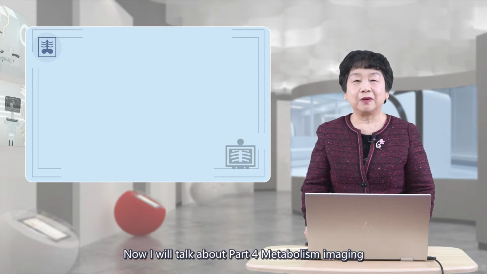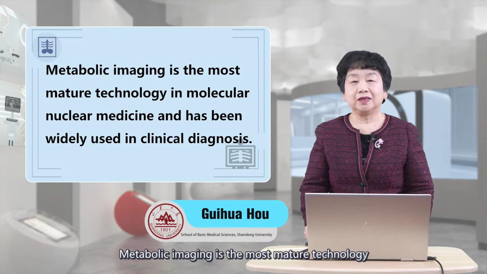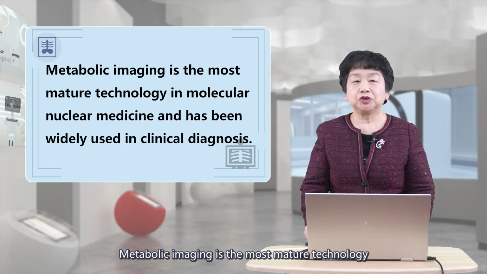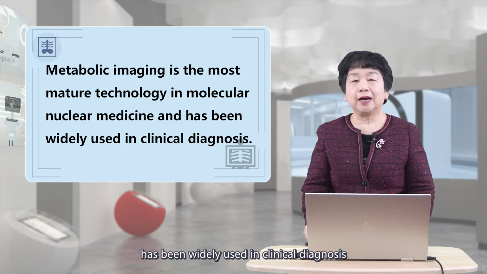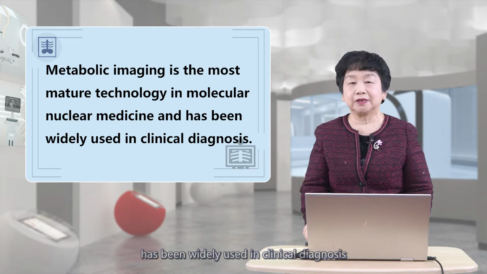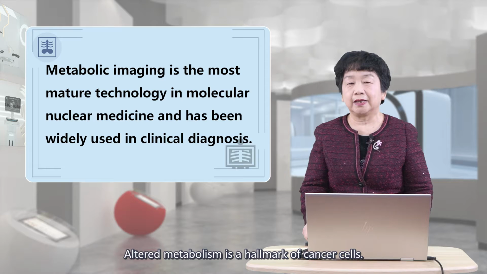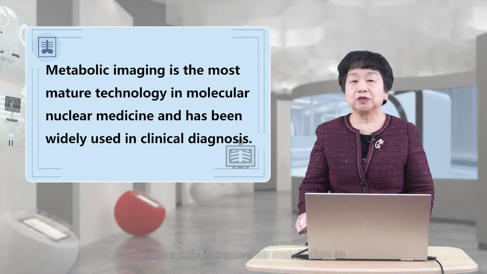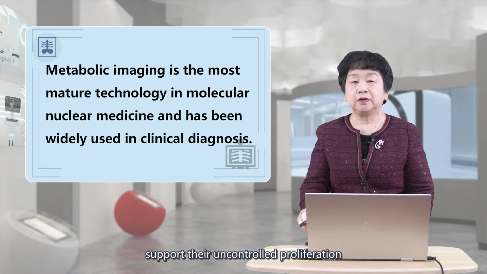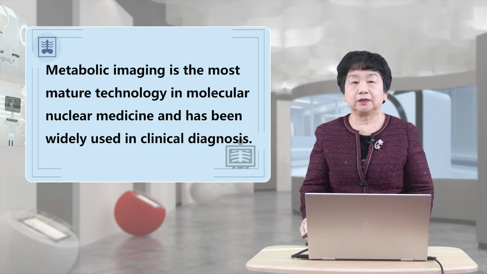Now I will talk about Part 4, Metabolism Imaging. Metabolic imaging is the most mature technology in molecular nuclear medicine and has been widely used in clinical diagnosis. Altered metabolism is a hallmark of cancer cells. Tumor cells increase their metabolism to support their uncontrolled proliferation by taking up nutrients from the microenvironment.